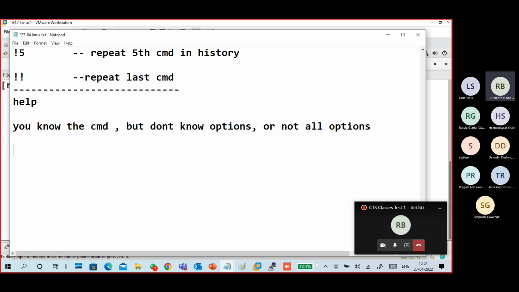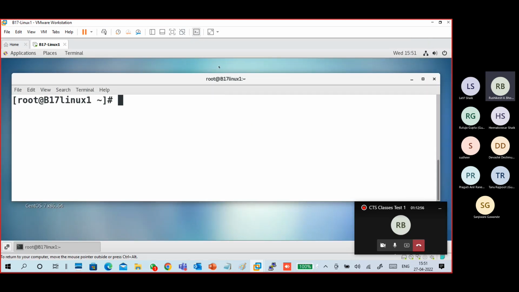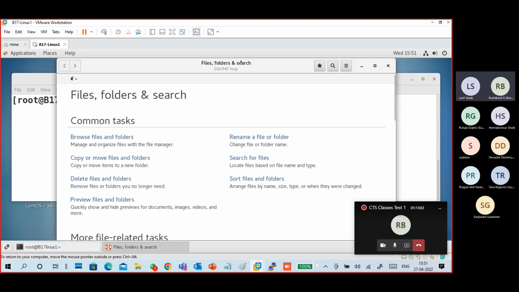We'll see. Before the command line, go to F1. In the GUI type of Linux, press F1. Look at here, this is my CLI, right? So I'm going to press F1. This is help.